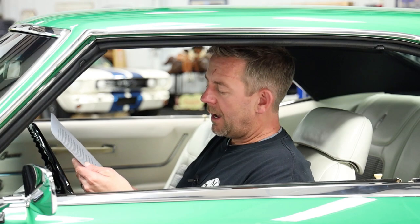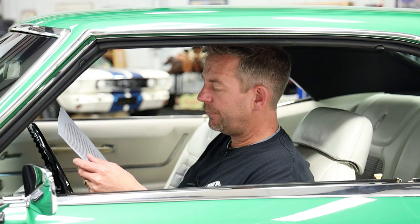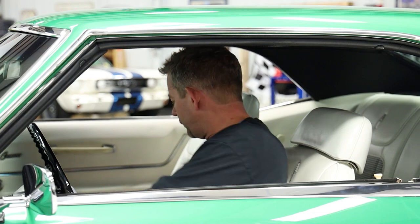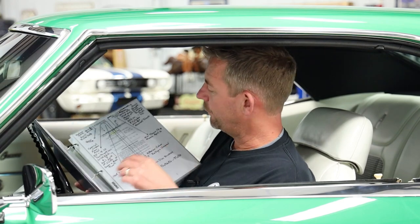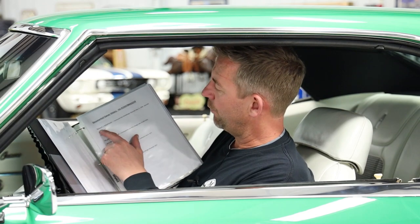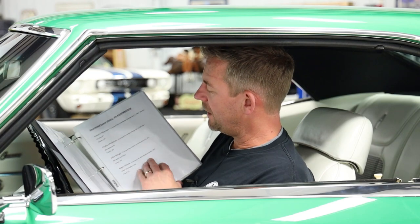So we also have a copy of a title transfer from Phyllis Anderson to Mike Wergin that are both included. So again, I just wanna reference these quick and show you. As I just said, and this again, this is all in our photo gallery here, but this is just information that's so valuable and so important. This is the ownership history, as I just mentioned. Again, Robert Anderson to Phyllis Anderson to Mike Wergin. You can see it here.